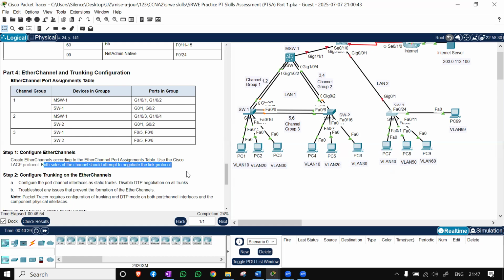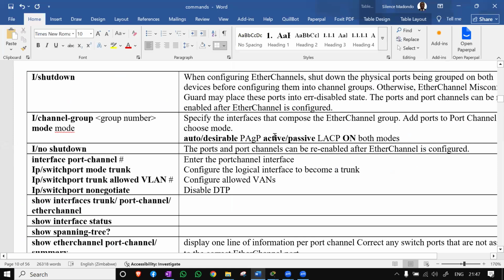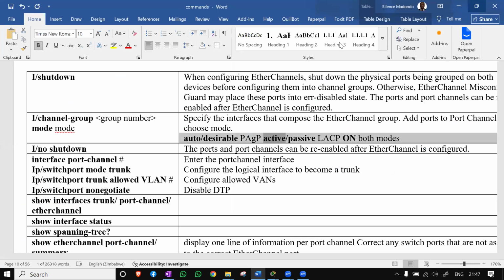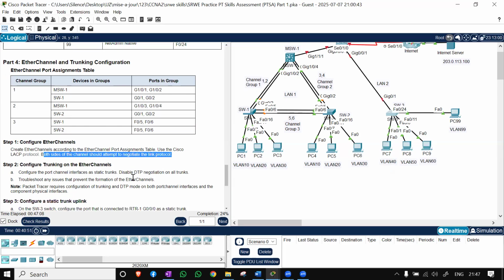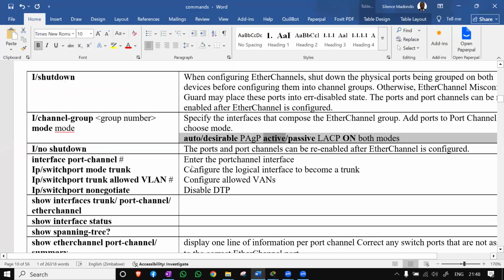Does LACP use active? Let me refer to my commands. Yeah, so that's the active word. If both sides of the channel are actively trying to negotiate, it means we're configuring active EtherChannel here.